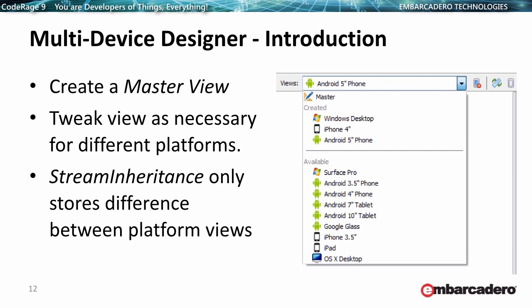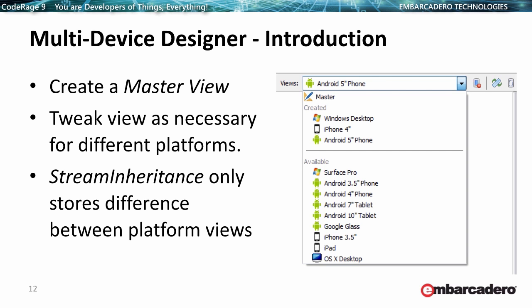But then you can create device-specific views. And so you only create device-specific views on platforms where you want to tweak your layout. Okay, so you can move things around on different layout. So for example, on your iPad, you might lay things out differently than you would on your iPhone.